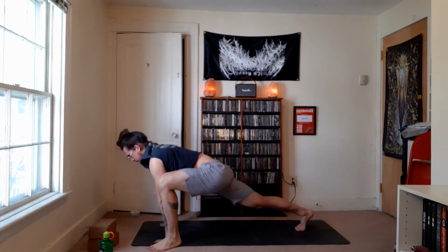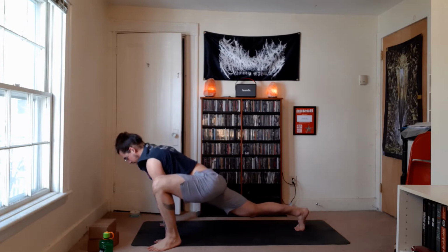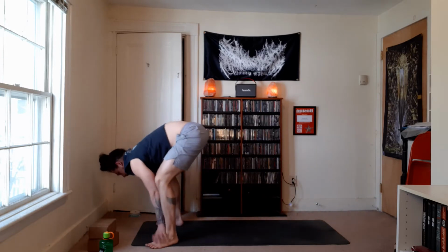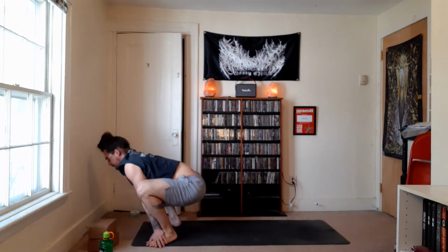Exhale, right knee taps the right elbow. Step the right foot outside of the right pinky for the briefest of lizard runner's lunge. And then take it to an early Malasana. Step the left foot outside of the left hand. And sink your hips low and lift the heart and the chest up high.